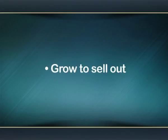Grow to sell out. In this strategy, the firm with its professional competitive advantage grows to some extent and sells out its business to others. In general, many firms grow up to the maturity stage and earn as much as they can and sell their business to others. Implementation of strategies.